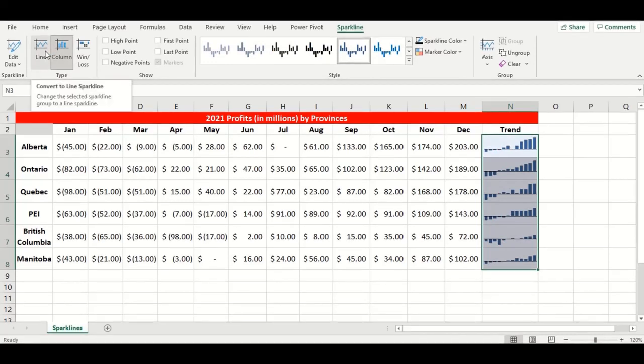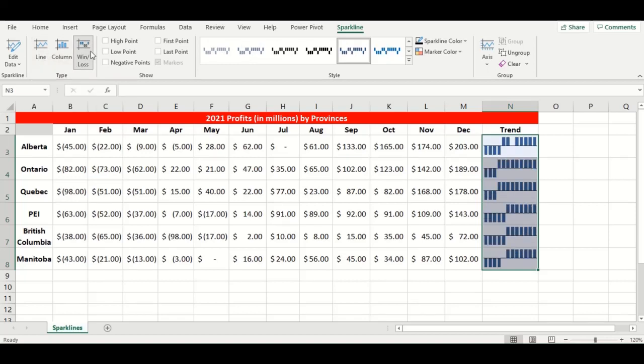The third kind of sparkline is called win-loss. As the name suggests, this only focuses on whether your data to the left is positive or negative. It's not as detailed as the other two, but in some cases it is important only to focus on the positives and negatives regardless of what magnitude or scale you're dealing with in your data. So a few choices here related to sparklines. It gives us a quick picture of how the data trend is looking, depending on what and how you want to display it.